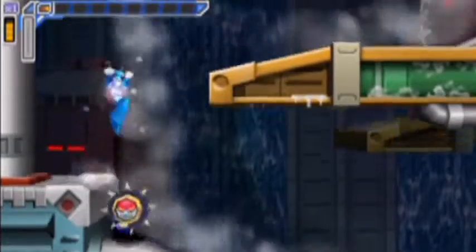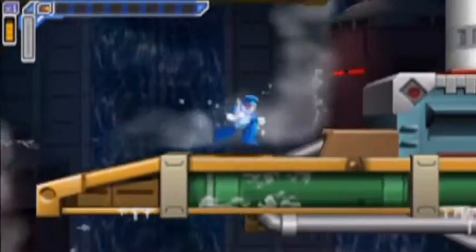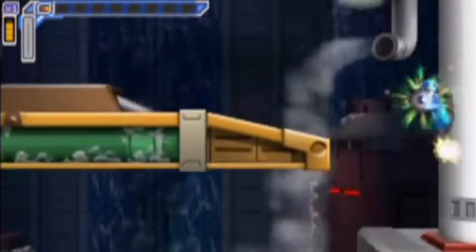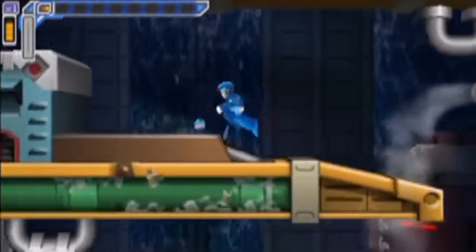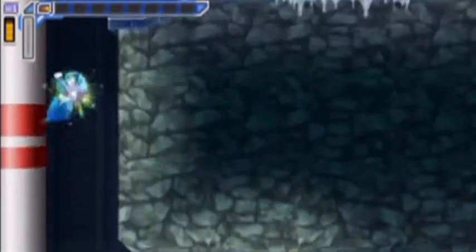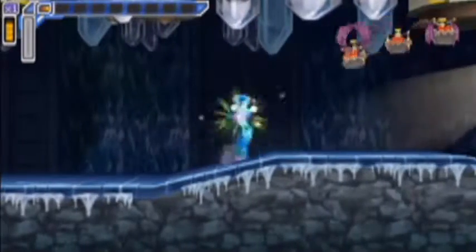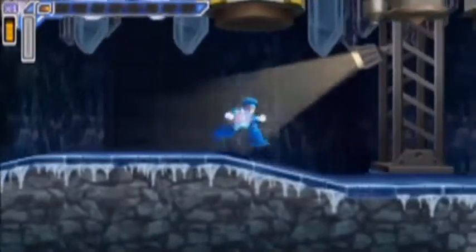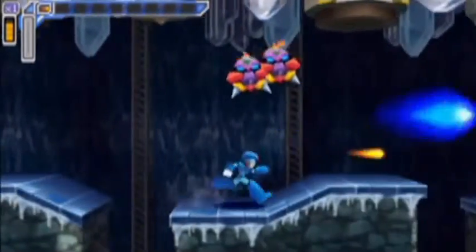Out of all the weapons, I think I use Chill Penguin's the least amount. In fact, the only time I can ever recall using his weapon is on the Spark Mandrill. And he goes down without any fight at all. In fact, you can beat him without him even moving. But we're not going to go after him after this. No, we're going to do as little backtracking as possible.